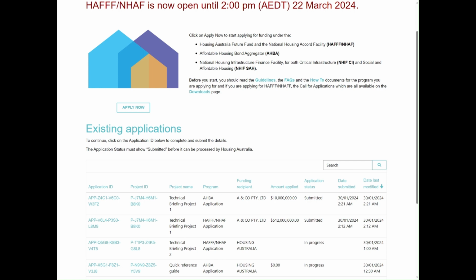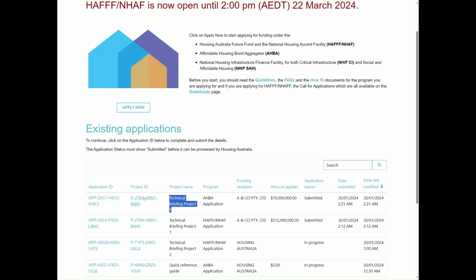The circumstances in which you may want to do that are, for example, where you've made a mistake in the application and you want to provide more correct details. You can simply withdraw the application yourself, click on Apply Now and resubmit the application by entering the correct details.